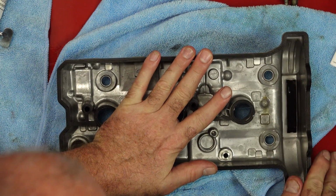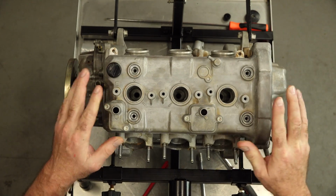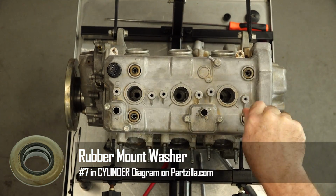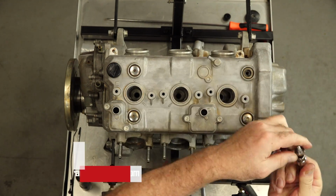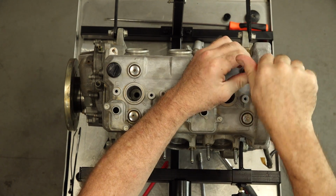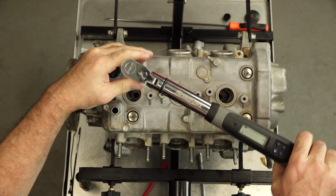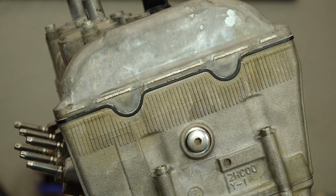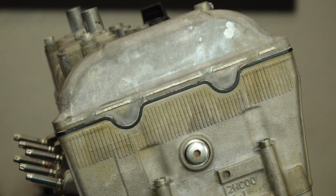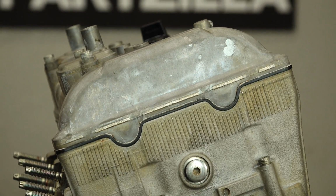Now let's get her closed back up. These washers actually have seals built into them, and we're going to tighten them down to 7.2, but actually they bottom out on that edge right there, and that puts the appropriate amount of pressure onto all of our gaskets. It looks like we did okay on our bead. I put just enough and not too much. It just oozed out a little bit, and I'm good with that.